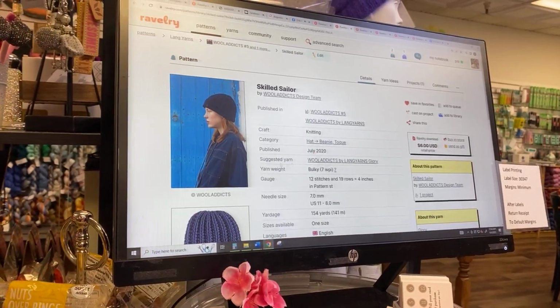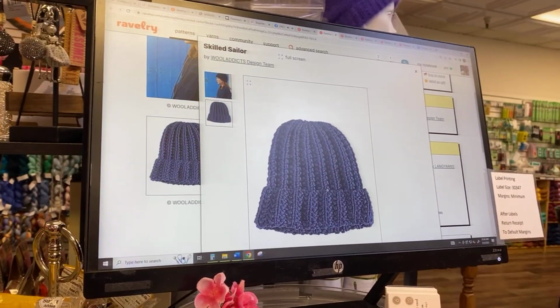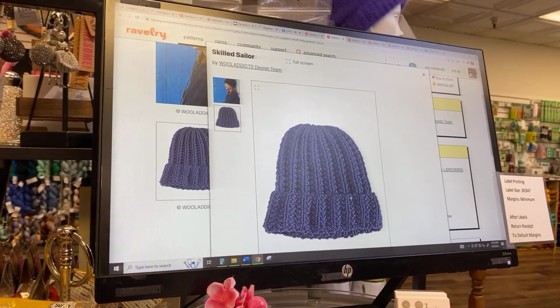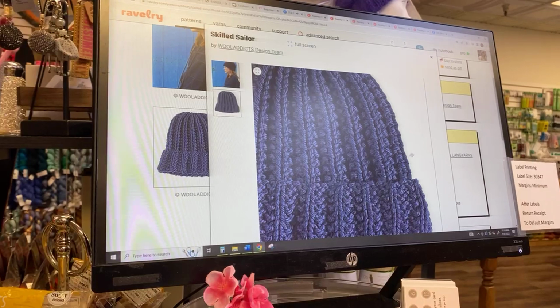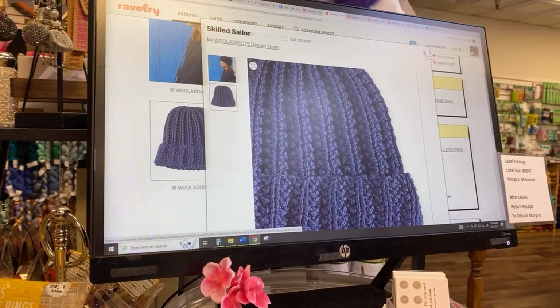Exactly. Here is a fun skilled sailor hat for the person in your life that doesn't like too many details, that may like plain Jane hats. Here we are. This would be perfect. It's a fun stitch, too. Maybe like Fisherman's rib, or maybe it's just one row all knit and then the other one knit and purl. Yeah.